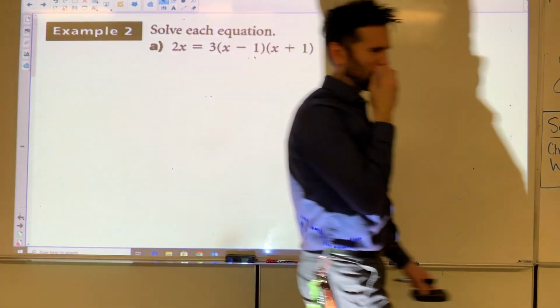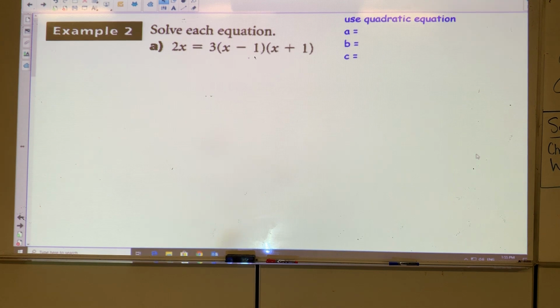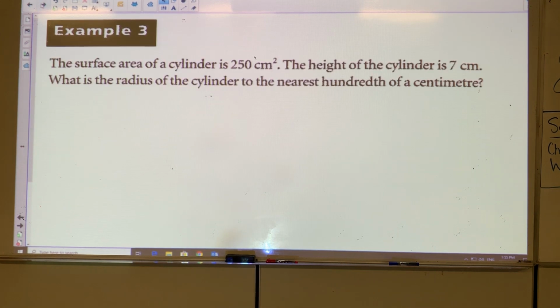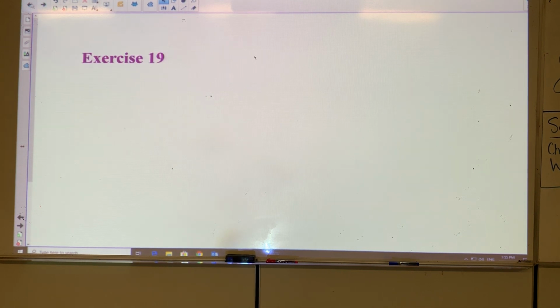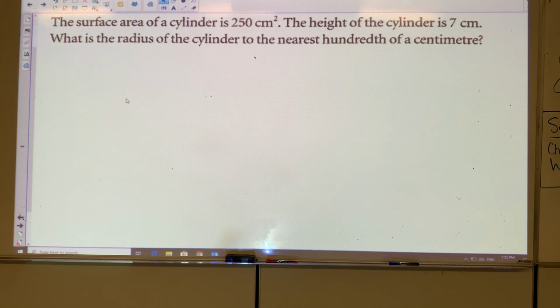Let's see. I think we have a wordy problem. It's kind of nice to do one. And then that's it. So let's do the wordy problem. Oh my goodness. Now, I wouldn't expect you to remember the formula for the surface area of a cylinder, so that would likely be given. I'll take a read through it, and there's going to be some square roots involved somewhere.